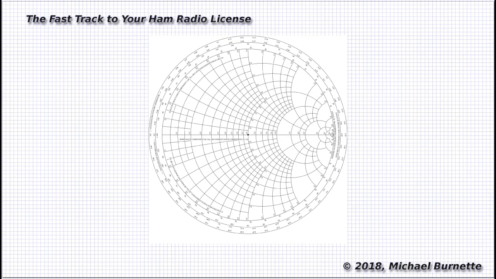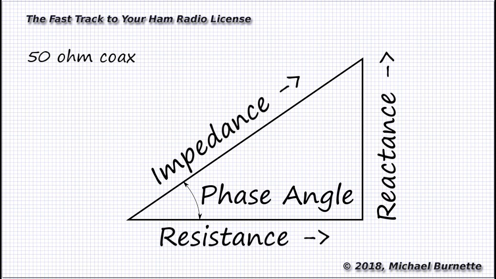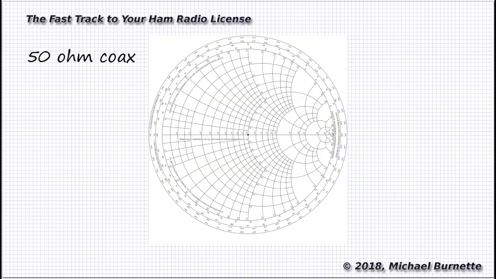We'll start with a simple example. And this is just for the purposes of seeing the anatomy of this thing in action. This isn't, here's how to operate the Smith chart machine. This is, here's generally this machine of what it looks like in operation. Let's say we want to attach a load to our 50 ohm coax, and we know the resistance and the reactance of the load—those same values that we use to create a phasor diagram. What we want to know is what the SWR will be with that setup.